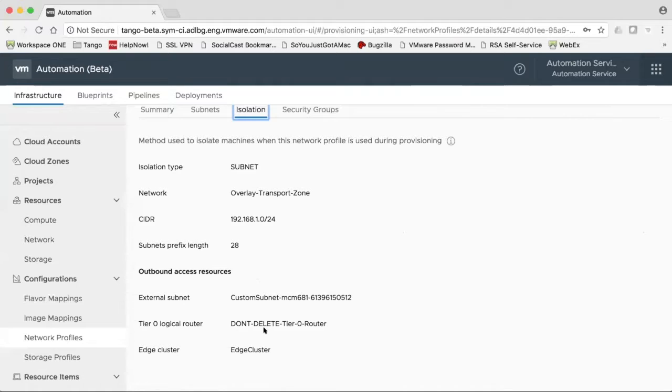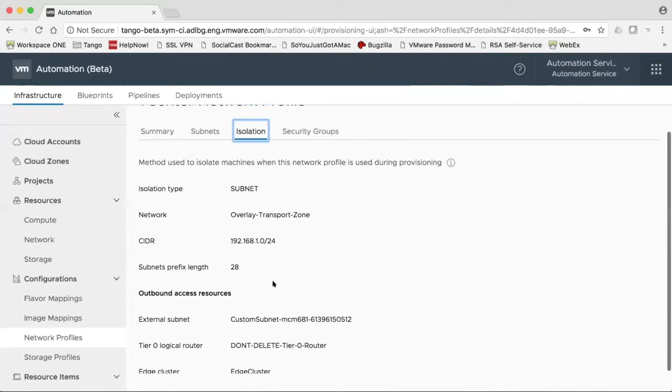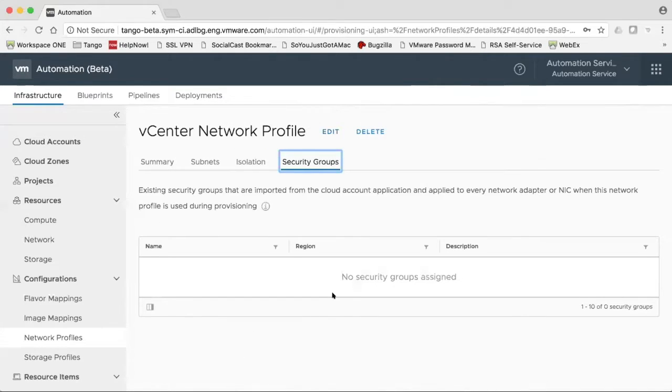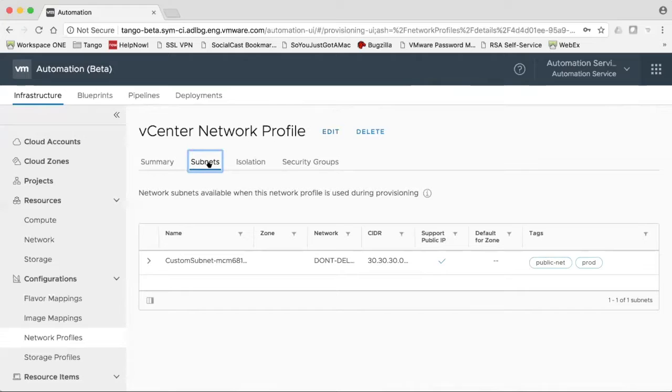It's going to use the overlay transport zone and an existing network, and create a new network based on that. We're still working on the security groups. This feature is not here in beta 1, but it will be eventually. So this is how you would specify a set of networks, both existing and on-demand, as well as the security groups that you need to create.